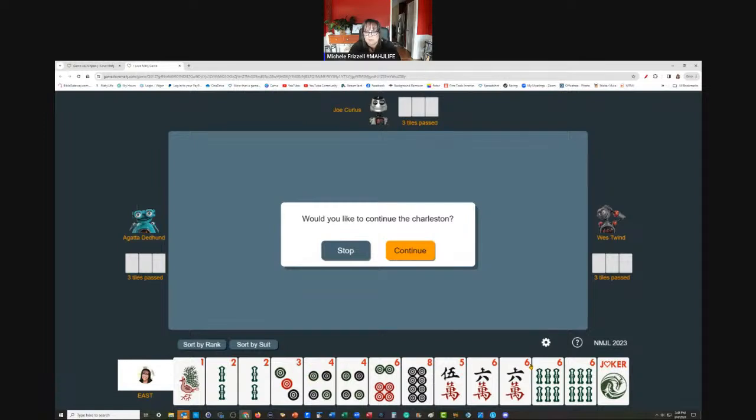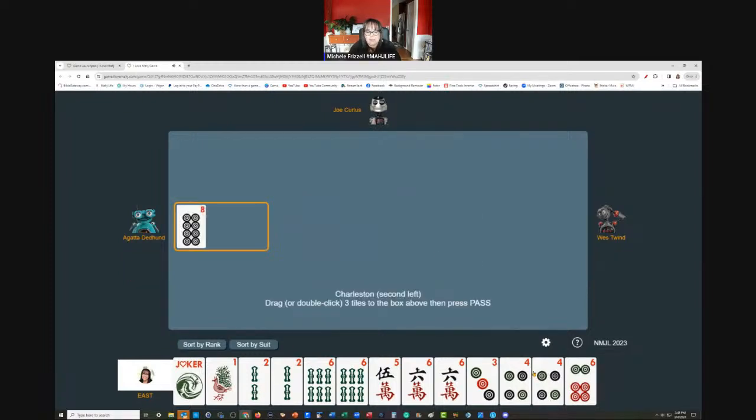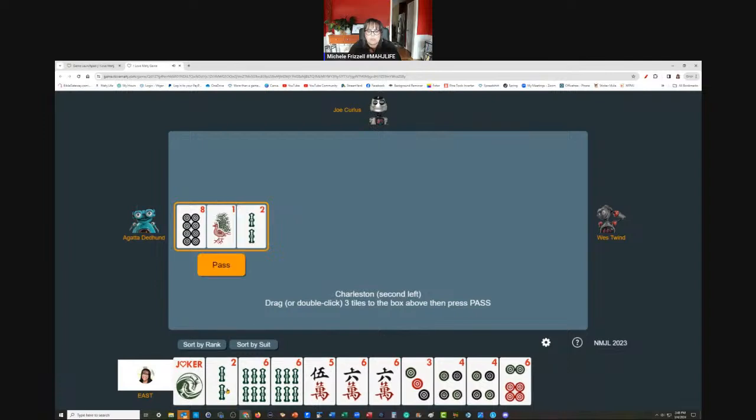3, 4, 5, 6. We have 2 sixes also. Let's see, let's just sort by suit. 1, 2, 6 in bams, 2, 6 paired up. 5, 6 in cracks, 3, 4, 6, 8, pair 4. 3, 4, 5, 6, that's what I would focus on. So we can let the 8 go, the 1 and the 2. And we're focused on 3, 4, 5, 6.